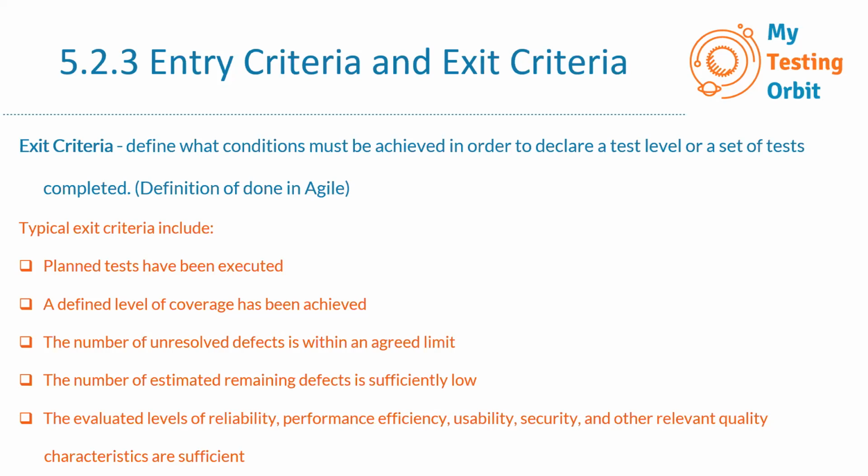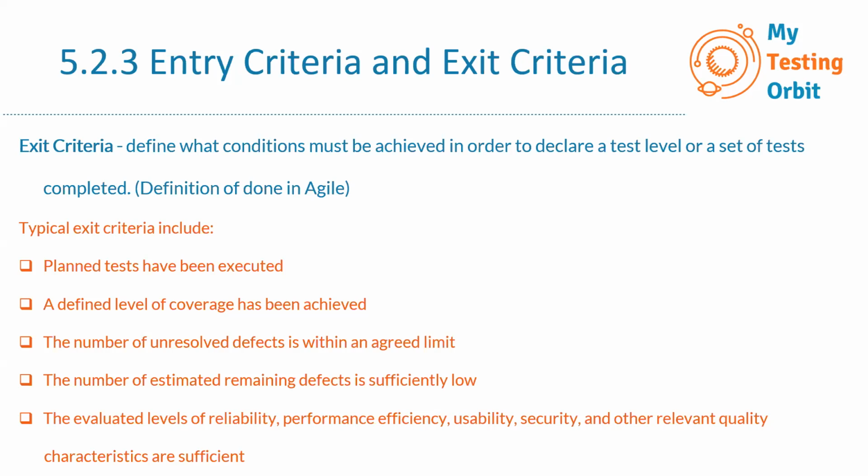Right, okay, so the third one is the number of unresolved defects is within an agreed limit. So you can agree on as an exit criteria that all the critical and high defects are resolved, or maybe medium are also resolved depending on the complexity of the project, and maybe the low defects, even if those are not resolved and they are agreed within the team to do in the next phase, then that should be fine as well. But what should be the criteria? It should be defined in the exit criteria what needs to be done.